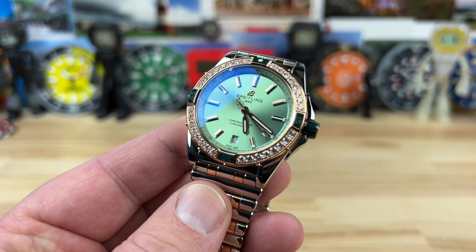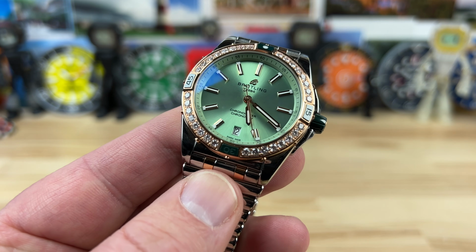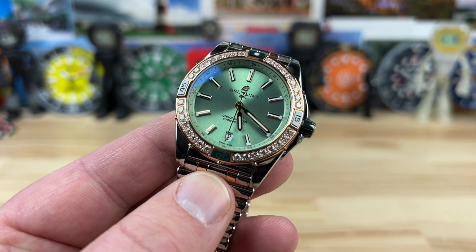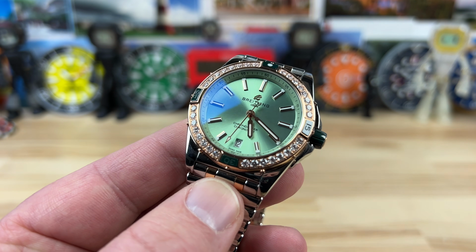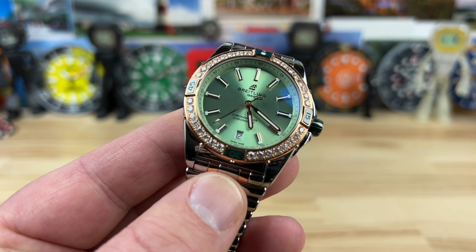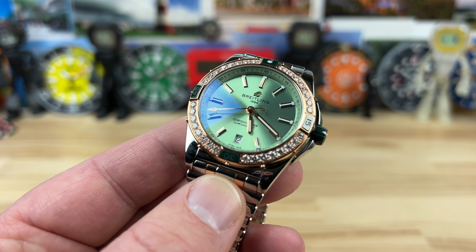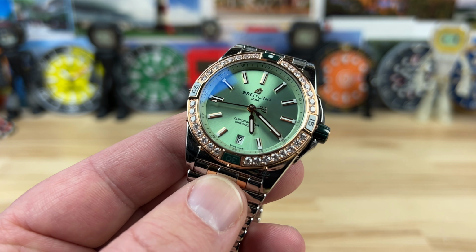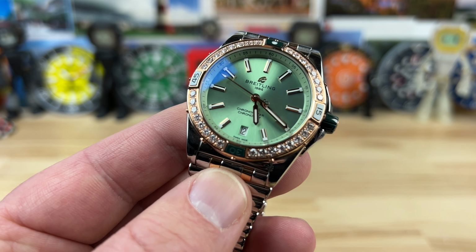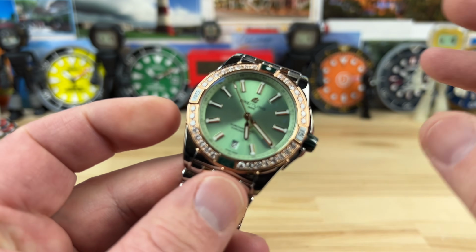And I could be wrong on this, but I suspect I'm not. As we get older, it's our eyesight, I don't want to say we're going blind or anything, but we would rather have a little bit larger watch dial to be able to tell the time. It's less strain on our eyes. It's just easier to read real quick. And a 38 millimeter, for people my age, I'm in my mid 40s, is a good size for a lady's watch at that point because they can just see it better. Anyway, again, I went off on a ramble.